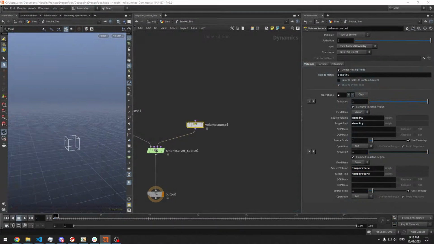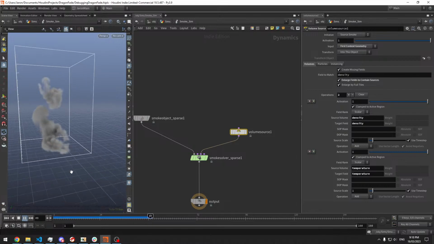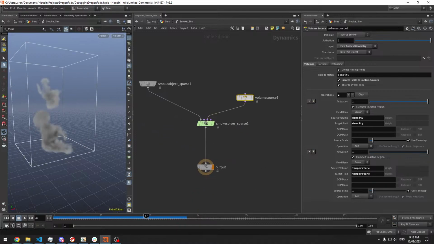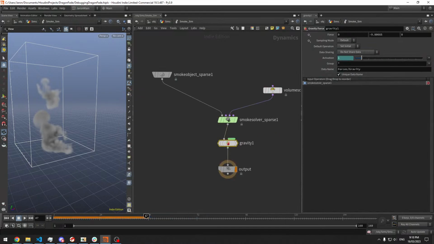Are you changing any of the values? Nope. And I'm also going to enlarge this as well. Okay, if I just set that off, see that working. Looks good. But I'm going to put on gravity, and I'm going to turn that down quite a bit.